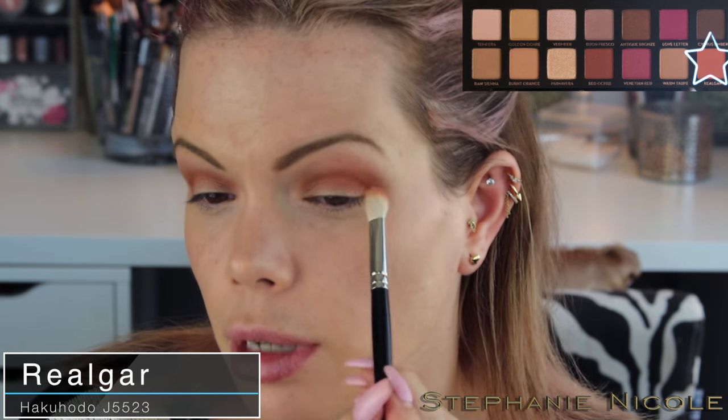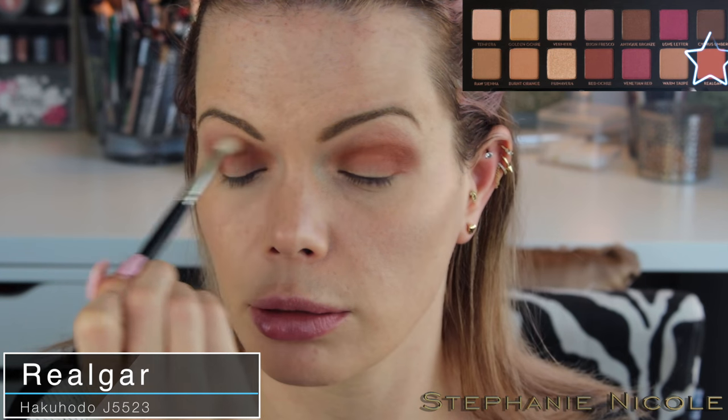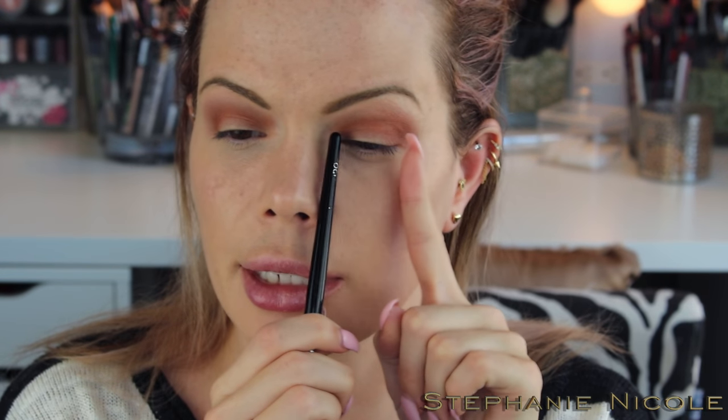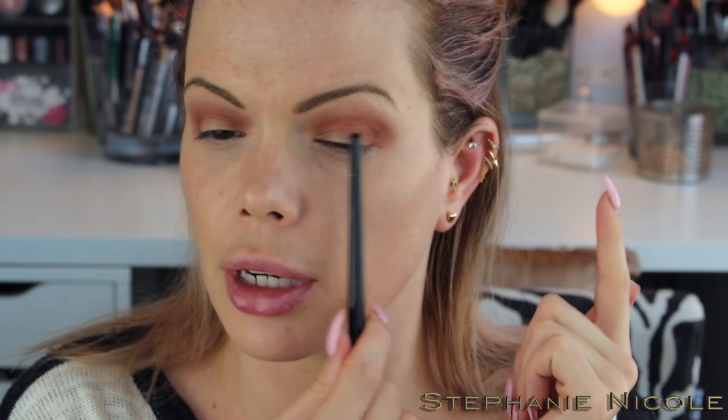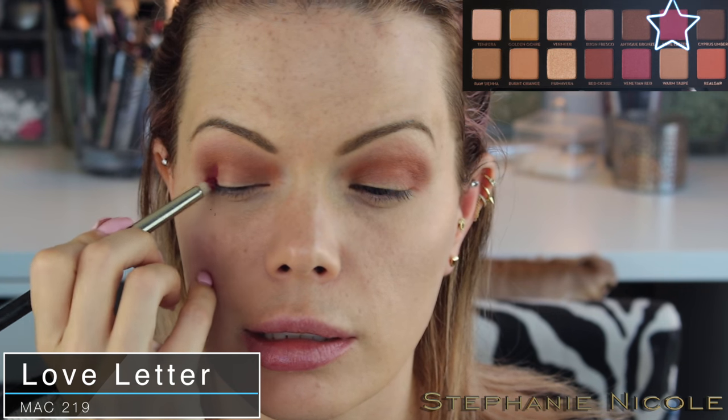I want to make sure I'm bringing color into the corner of my eye. I really only have three techniques I use: the spotlight or halo eye where it's the same darker color on the outside and inside with a lighter color in the middle; cut creases; and the typical style where it's darker on the outer corner and gets gradually lighter to the inner corner. Now I'm going to go in with my favorite color in this entire palette — 'Love Letter' — on a pencil brush, this is my MAC 219. I'm going to focus this over the white parts of my eye, leaving blank the part over my iris.